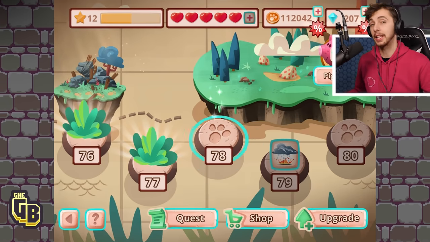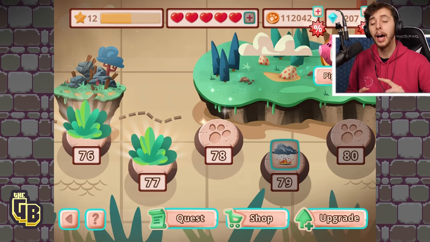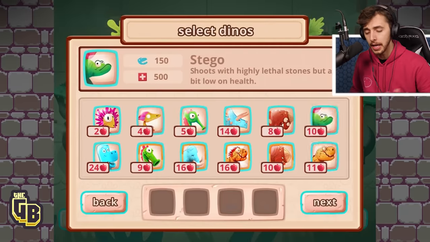That's right, Dino Bash. And today, we still have our active whatchamacallit. So we got double coin and extra shot. So let's jump into 78.